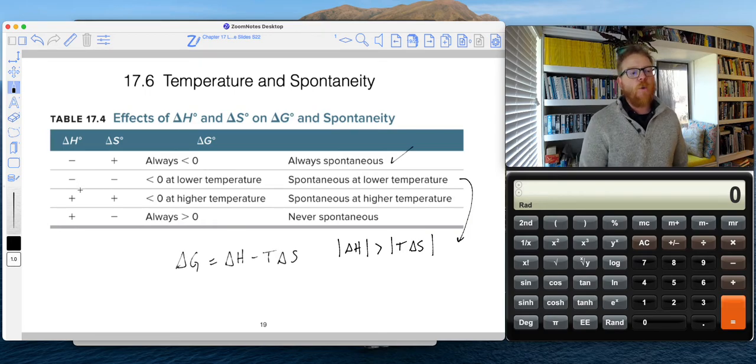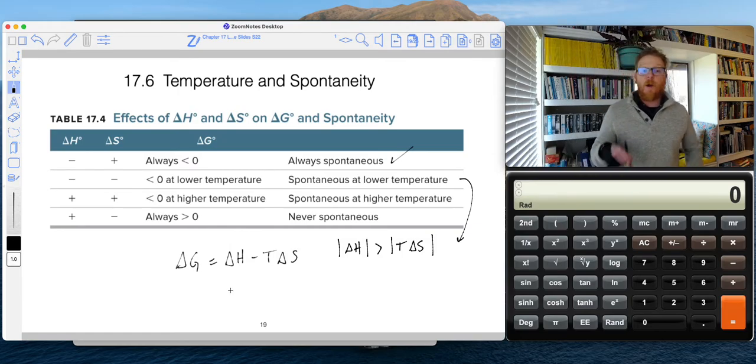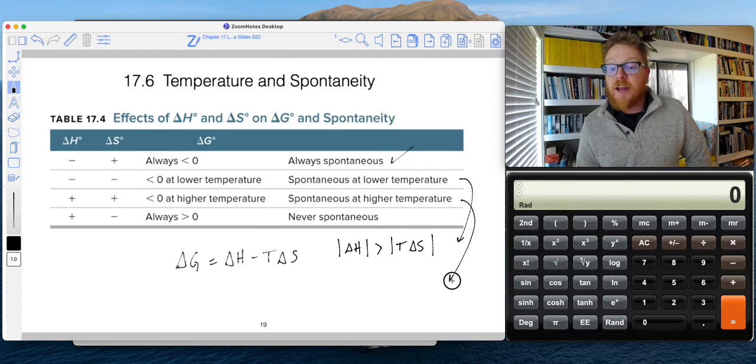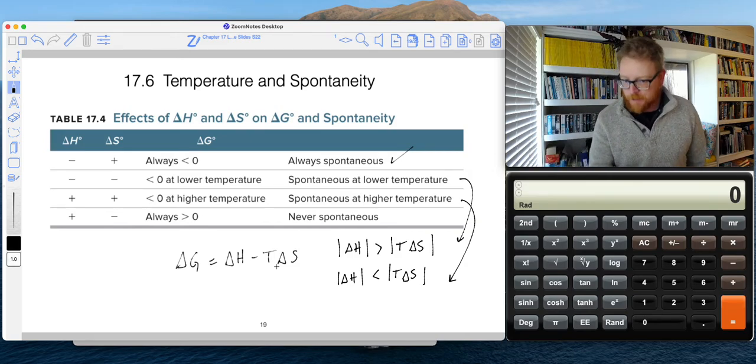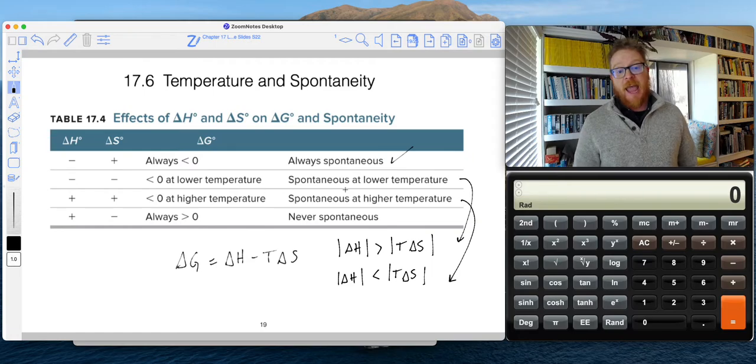Okay. So what if we have delta H positive and delta S positive? Okay. Well, if delta H is positive, that's working against us. But we can still have a spontaneous endothermic reaction. This time it has to be at higher temperature. So in other words, for it to be spontaneous now, what we recognize here is, once again, if I compare the delta H overall, we recognize that's a positive value, okay? Now this time I need this quantity to be smaller than the absolute value of T delta S, because there's a negative sign right there, and I need the negative to overwhelm the positive. And so that's why this is only spontaneous at higher temperatures.